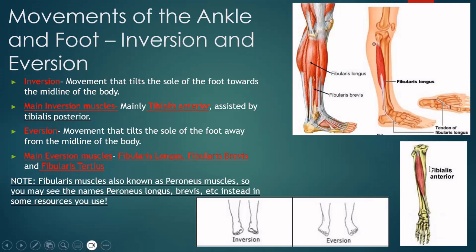So you're going to see tibialis anterior, you're going to see fibularis longus and brevis when it comes to eversion. So if they're on the lateral aspect of the leg, it's going to contribute to eversion. So even though tibialis anterior is on the lateral aspect of the leg, that does contribute because of where it attaches. See where it attaches on the medial aspect here. That is the major mover of inversion. And then eversion are the fibularis muscles, also called the peroneals.